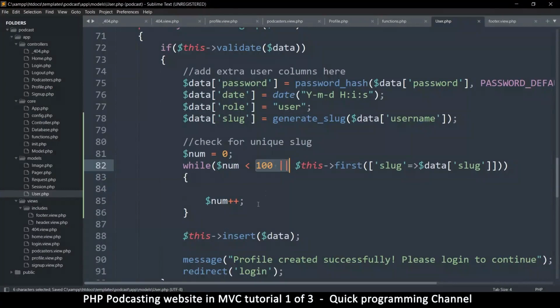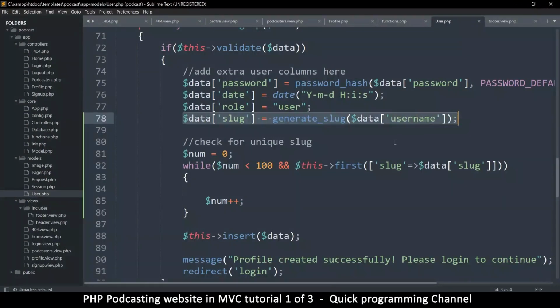If it loops 100 times and it can't generate a unique thing, it should just give up. So that way you avoid infinite loops in case of anything. So here it says while num is less than 100, we shouldn't put the or, we should put and actually. That way when one of these breaks, then it stops. So and this, the slug still there, then we have a problem.